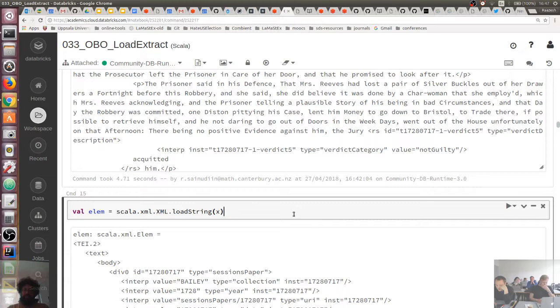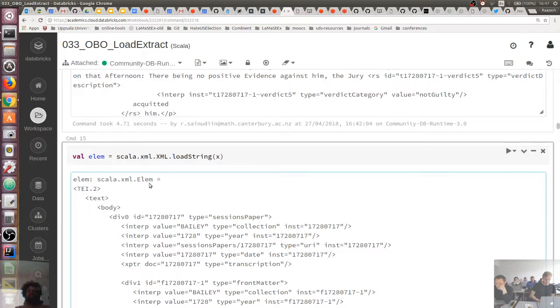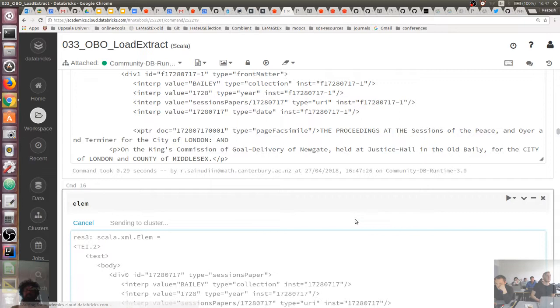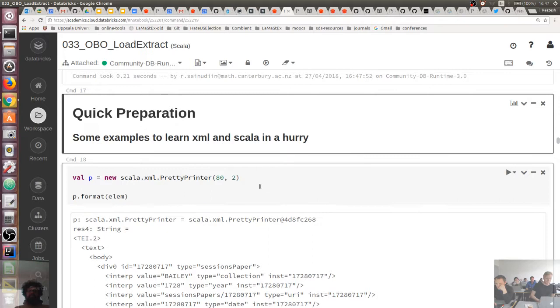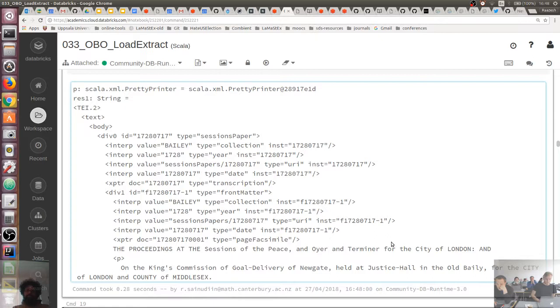So then what do we want to do? We use scala.xml.XML.loadString. This is a Scala XML parsing thing that's already there for you. So this is how you would take that X we made upstairs and turn it into an element. So this is now a Scala XML element. Once you've done this, you can ask what's the element, and it'll just print that out. If you want a pretty printer and plain text, you can format it like this so it's a little easier to read. It's a simple thing, and a lot easier than the raw stuff to read.